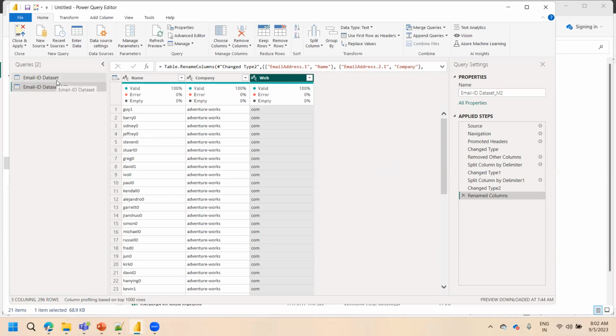Extract, we are not disturbing the available fields. We are trying to generate the new fields by taking the reference of it. And split column, we are disturbing the existing or available field, that is employee email address, and trying to get the output generated. Okay, name, company, web. Got it? Whatever you feel comfortable, we can make use of it.